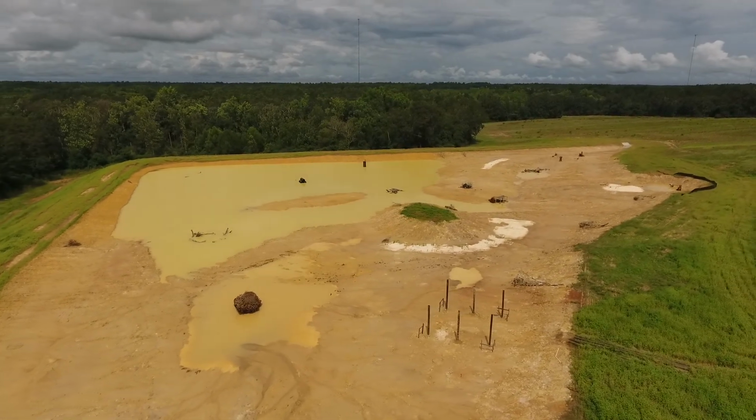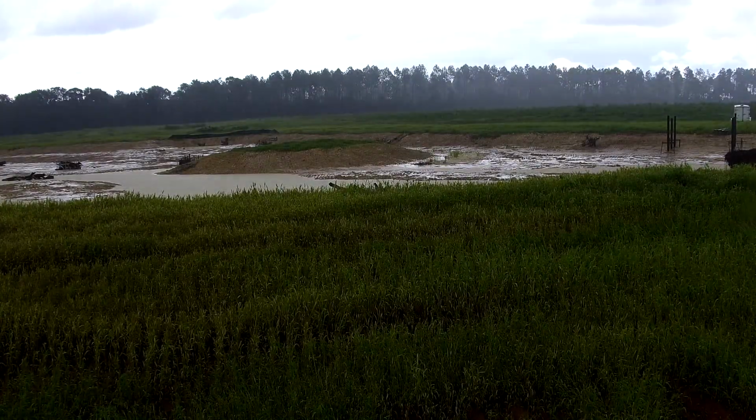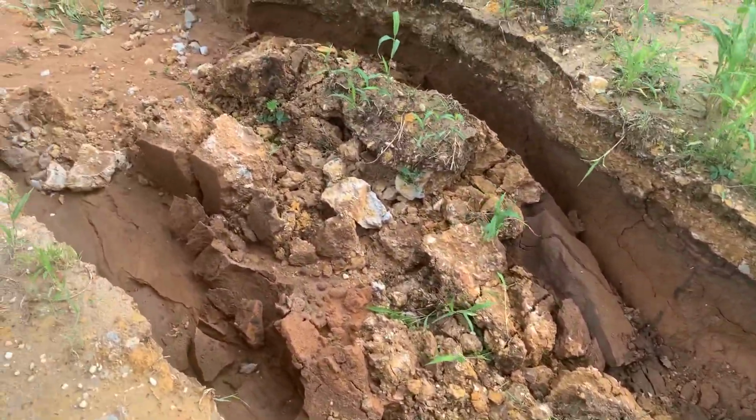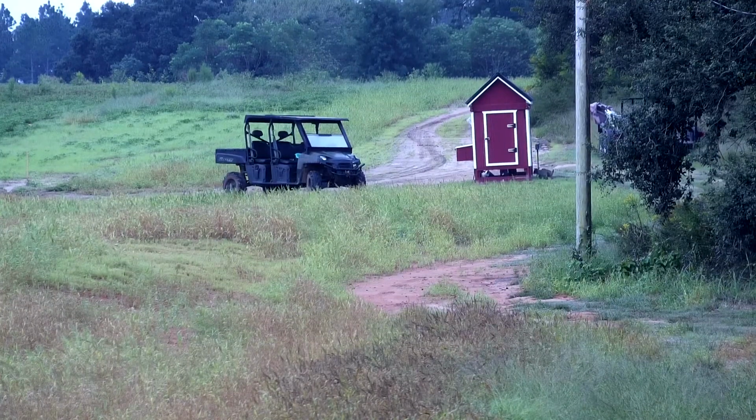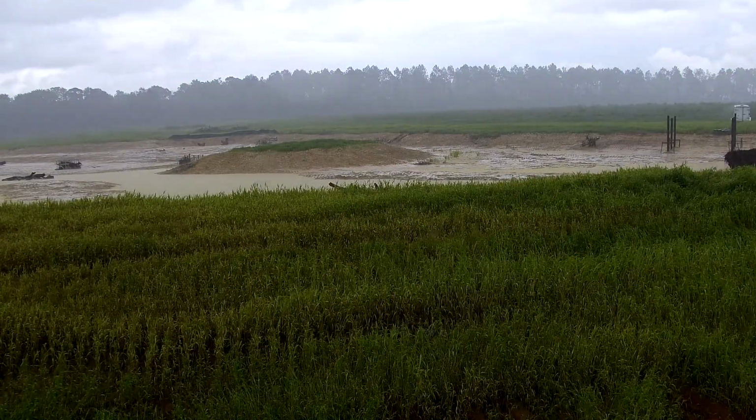But unfortunately, we've had several problems over the last couple of weeks. All of the rain we've gotten from the hurricanes has created some pretty bad erosion, and we've had predator problems and even new pest problems that have showed up on the farm. So I've got a lot to catch you guys up on. Let's just jump right into it.